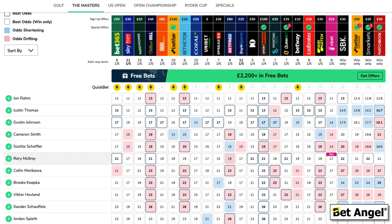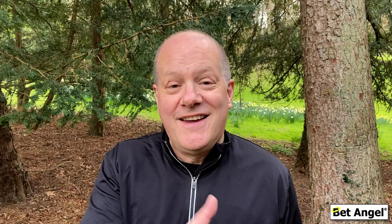If you're going to profit by betting on the US Masters you need to get the best odds available. Looking at odds checker, I can find players available to back ranging from 50 to 100 to 1. If you put £10 on at 50 to 1 you'll win £500; at 100 to 1 you'll win £1,000. There's a massive difference you can make to your betting if you pay attention and get the best prices available.